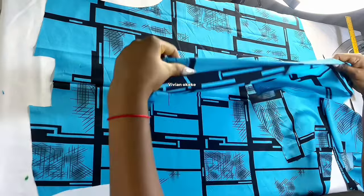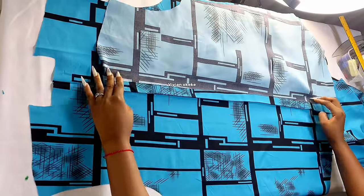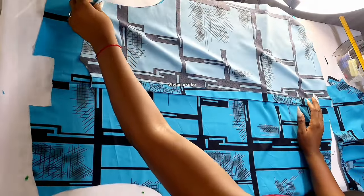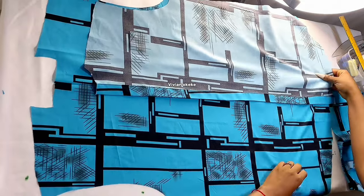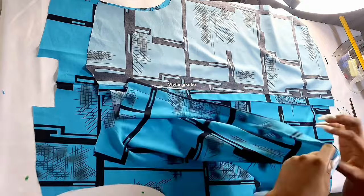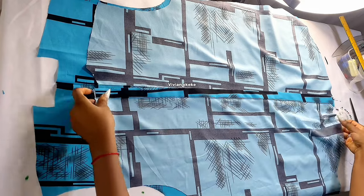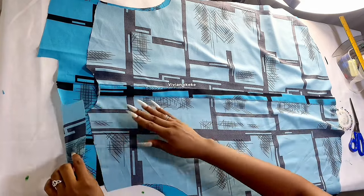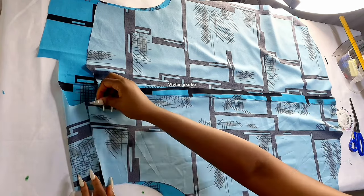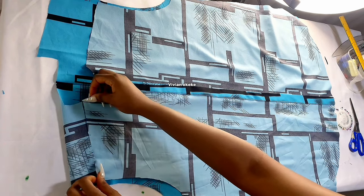And I'm just going to grab my front pieces and place them on the back piece. Okay, right side facing right side, and you can see that the back piece is longer than the front piece, and this is meant to be so because the back shoulder extends to the front. Let me say that again, the back piece is longer than the front piece because the back shoulder extends to the front. Okay, like this, see the extension. So this is what is going to complete our front. Okay, and this is what we're going to go sew by half an inch.